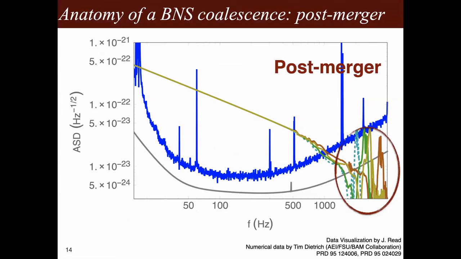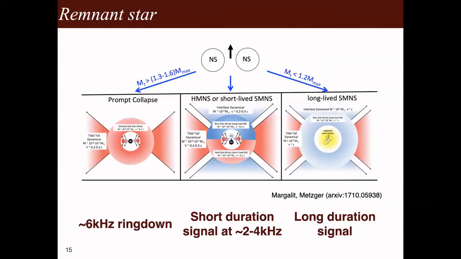I would like to also briefly talk about the post-merger, because this is something that we expect to come in the next few years. We haven't seen it yet, but it will eventually happen. And roughly speaking, there are three possible outcomes for what happens when neutron stars merge. You can have a long-lived neutron star that emits a long duration signal that's harder to measure because the amplitude is lower, or your remnant could collapse directly into a black hole, and this would emit a signal that we cannot observe, unfortunately, because the frequency would be too high.